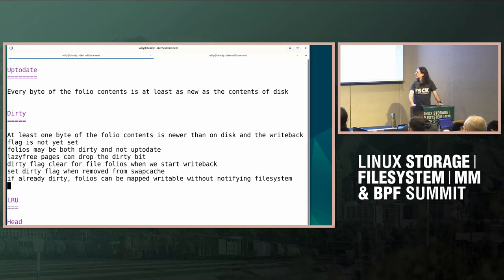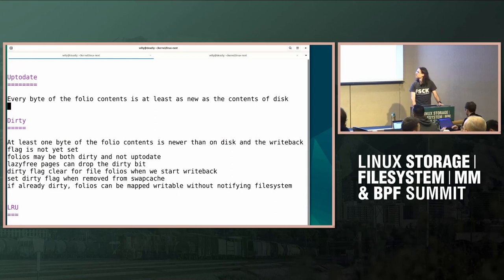For up to date, isn't there some waiting for up to date somewhere? No, we actually wait for the lock flag to clear, and then we explicitly check whether it's up to date. It depends exactly which path we're talking about. The file map read path will drop its reference to the folio, wait for the lock flag to clear, and then go back and look it up so that it isn't holding a reference on the folio, which would prevent us from doing other things to the folio, like splitting it. I don't know if I want to put that in this document, but I think that's perhaps a good thing for us to talk about.